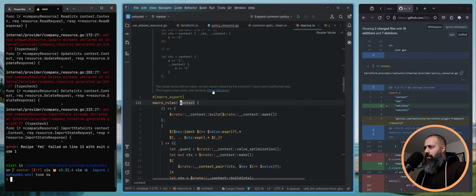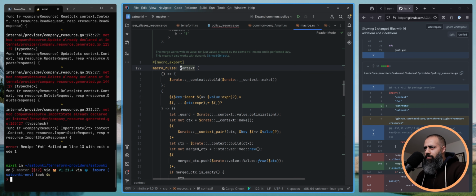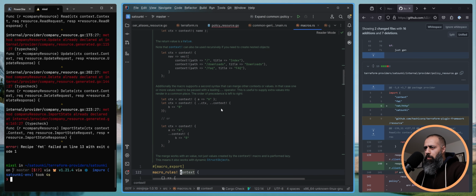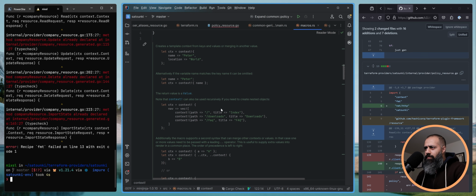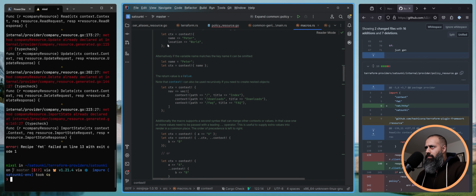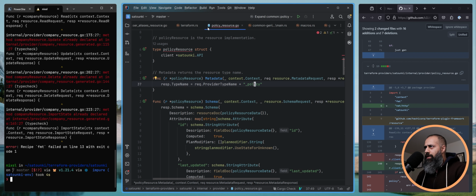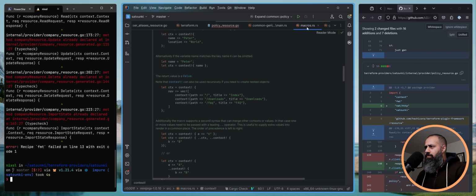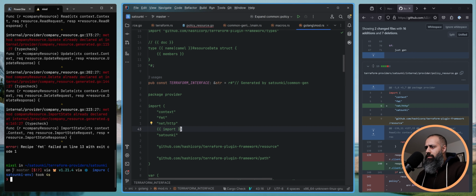The merge works with a value, just not values created by the context macro, and is performed. Oh, come on, dude. So maybe that means... I'm getting lost now.